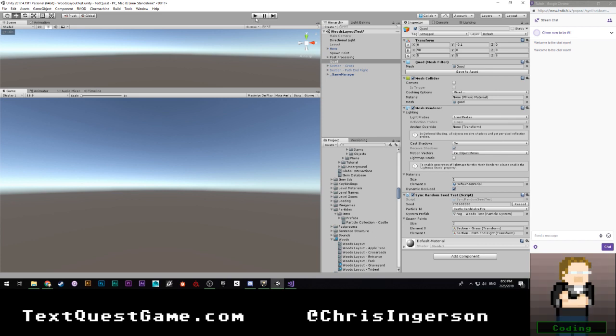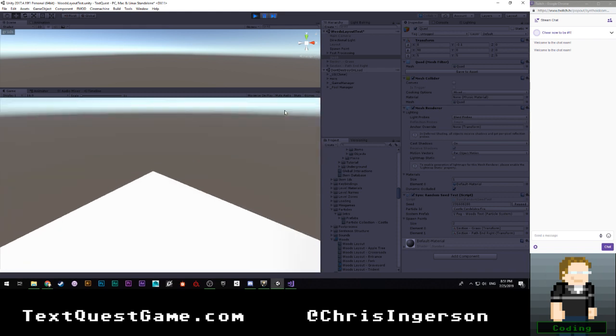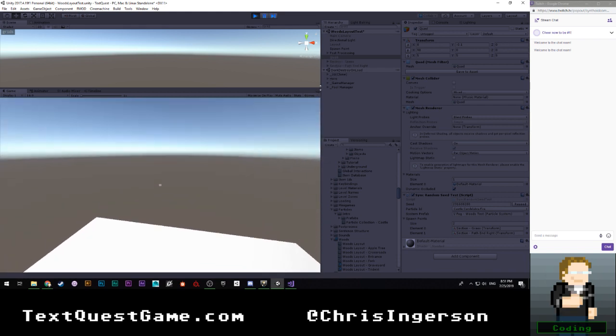We're not going to maximize on play because I want to keep an eye on this. So we should basically see a child get spawned under the quad, and then it should stop. And if I'm correct and somehow I'm just missing it, it should recycle properly. If not, we're going to need to build that functionality in. Why did I hit M? That's not what I wanted to do.